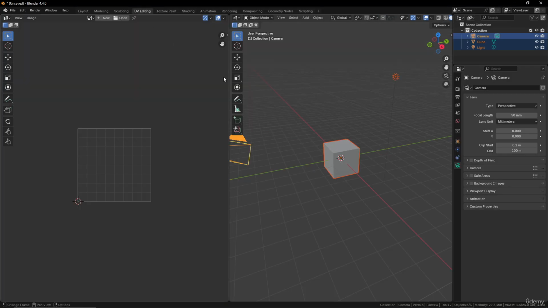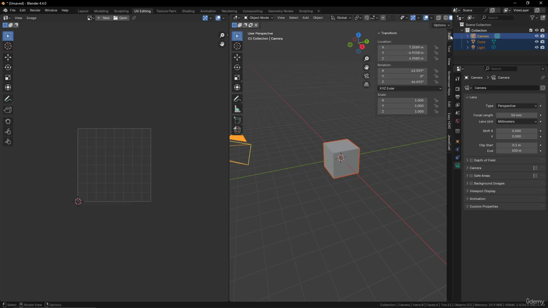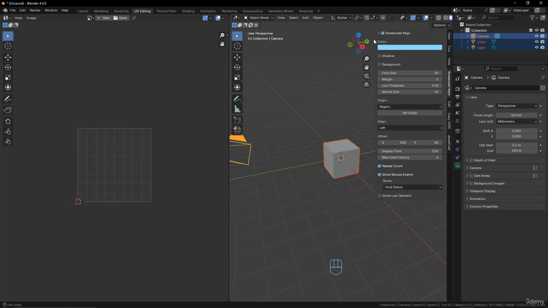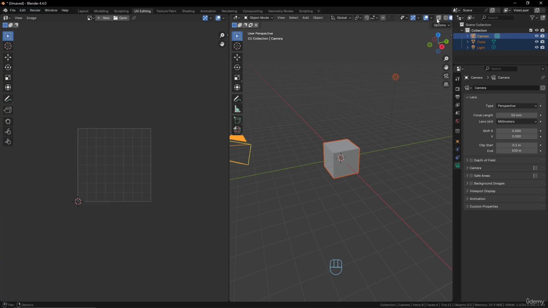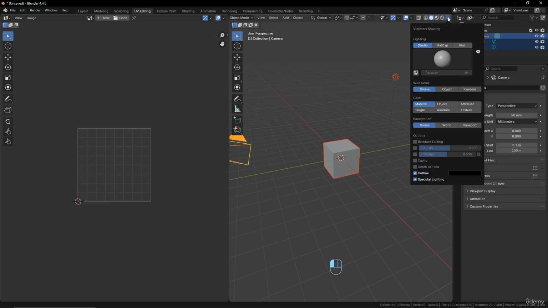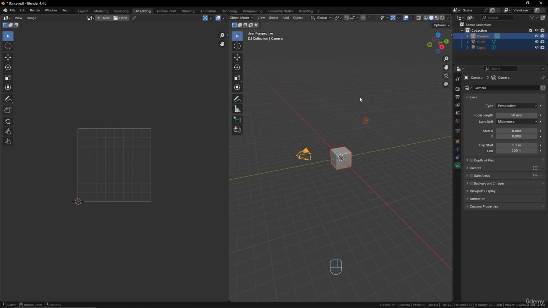So it's a big part to understand UV editing, but I will try to show you the basics, so that if you have to unwrap a model yourself, you will be free to do it easily. So let's go into the UV editing interface. I will just adapt the screencast keys over there, and maybe manage my shader a little to add cavity and put a matcap into it, and that's it.